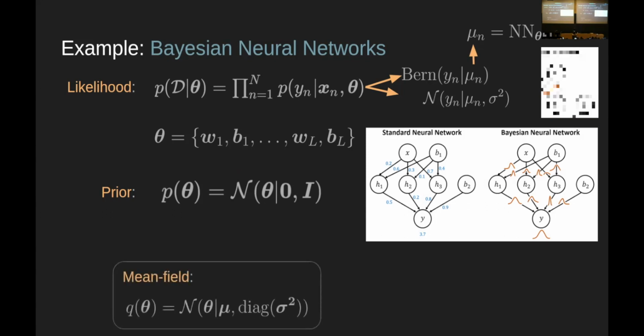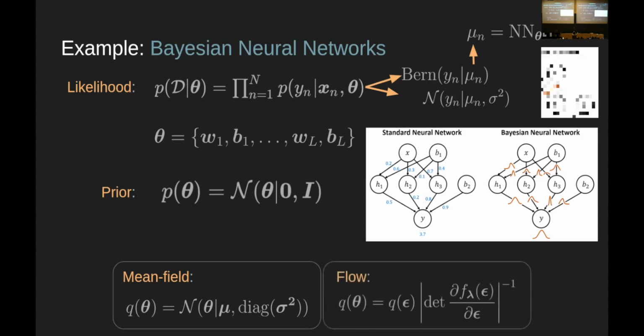For the posterior approximation, of course, the posterior is very intractable in this case. You can use mean field, and that's easy enough. For each parameter in the neural network, you get an estimate of its value, but also of its uncertainty. But as we talked about before, mean field tends to underestimate uncertainty, and it will focus in on a smaller Gaussian distribution than the complexity of the true posterior. So can we use something more flexible? Yes, of course. We can use a flow.